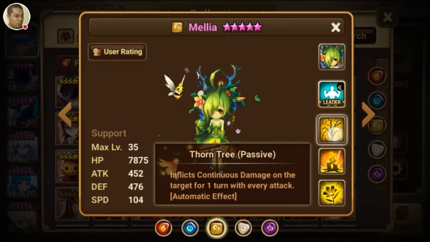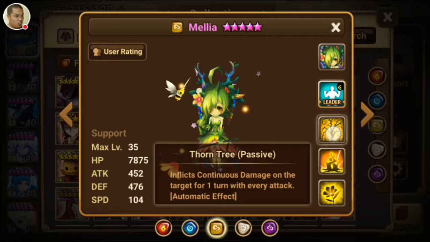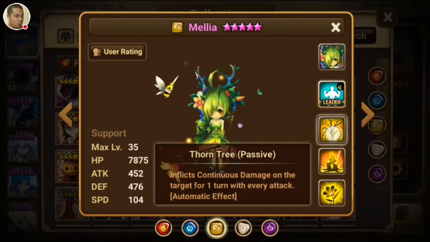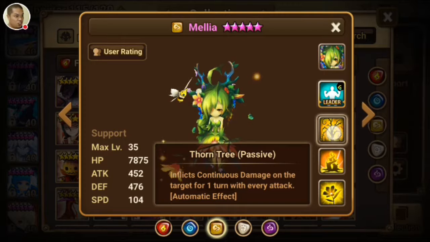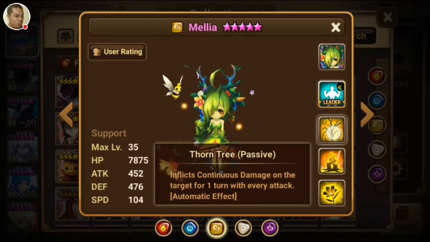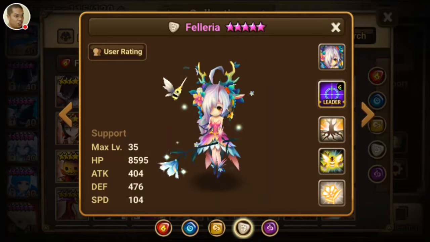And lastly, Thorn Tree, which is a passive, inflicts continuous damage on the target for 1 turn with every attack. That's nice. That's nice. Makes every attack sound like, well, just like a ninja. Okay. The light one, Fileria.